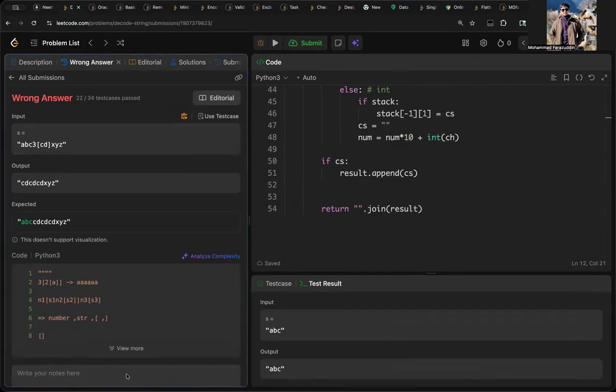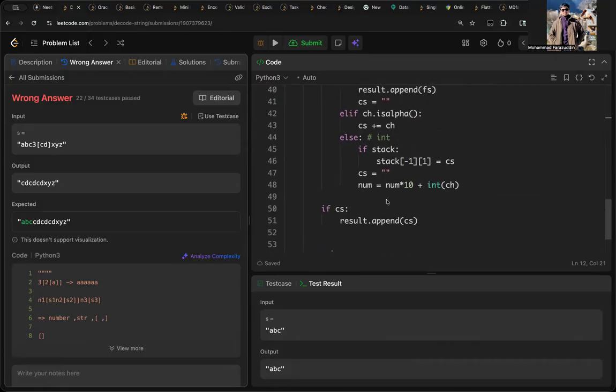What's going on? Yeah, it is possible that before you encounter a number, there is a string already and that needs to be just appended, right?